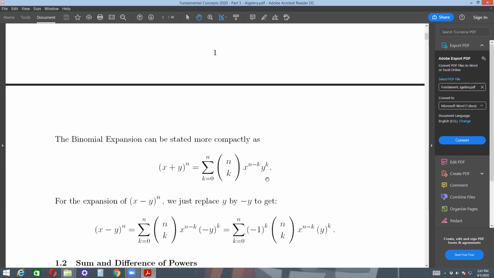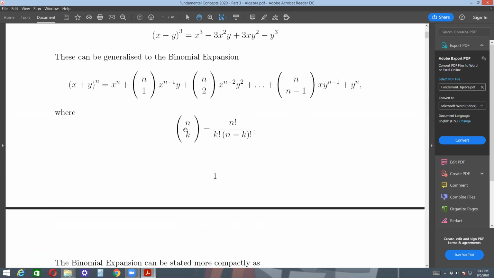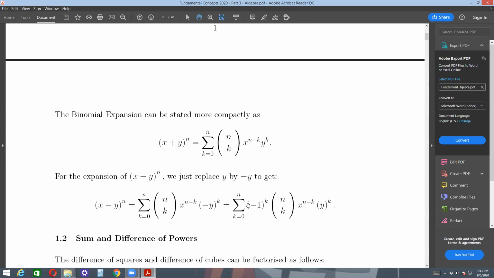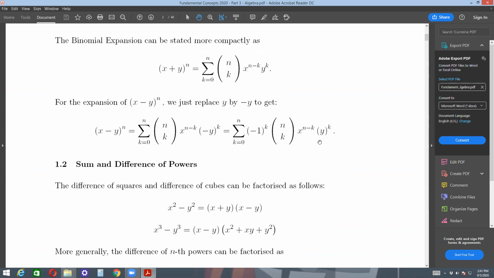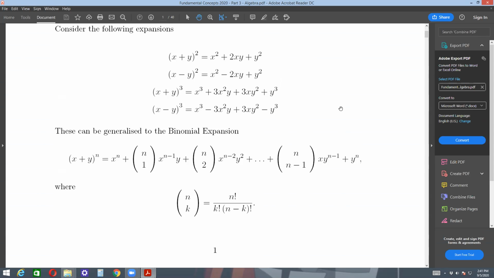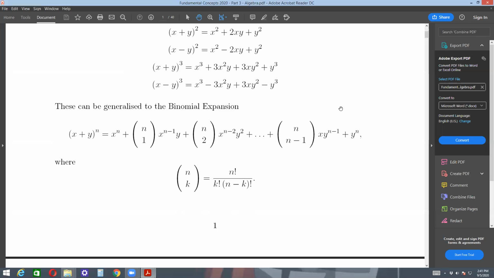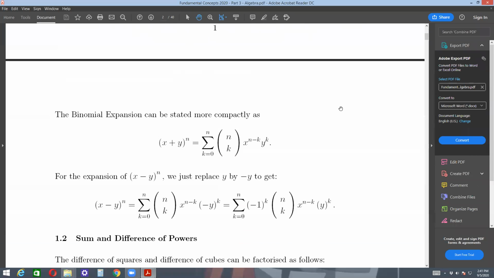So the binomial expansion, you can write it like that, or you can use the summation notation. And if you wanted (x − y)^n, you just replace y with −y, right? And then you'd have (−1)^k times y^k. All right, so that's sums, and basically that's when you have powers of sums or differences.